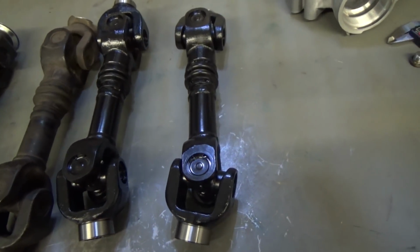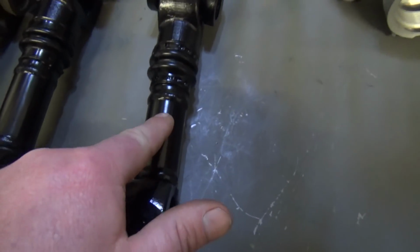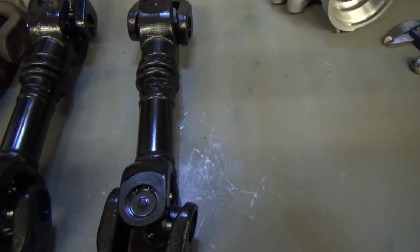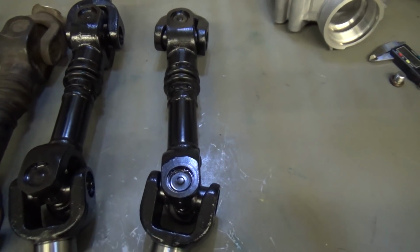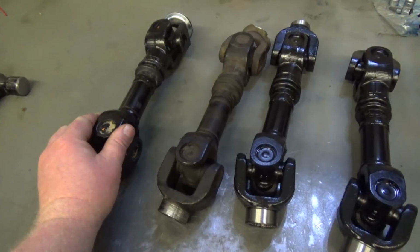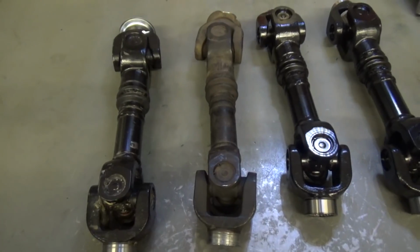These shafts were actually manufactured incorrectly. When they were welded together, the tube welded to the fixed yokes, they were not clocked properly, putting them out of phase from anywhere from 6.5 degrees over here to 1.7 degrees right here.